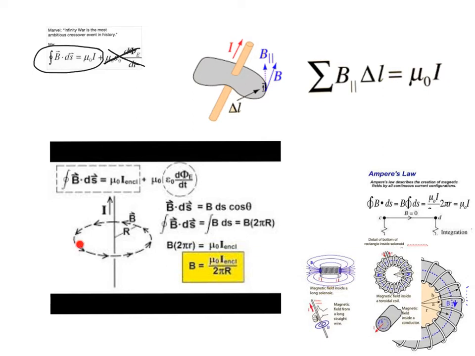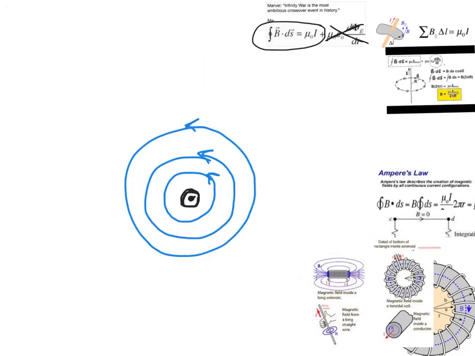And so let's do it around this loop. Here we're integrating. We choose a path that's a circle. We center the circle on the wire, and then we do the integral, and we end up getting the equation for the field due to a current carrying wire. So I'm going to actually do this in a little detail. Let me pause and set that up. So we're looking at a wire with current coming out of the screen, out of the page at us. That's the circle and the dot. So the current's coming out.